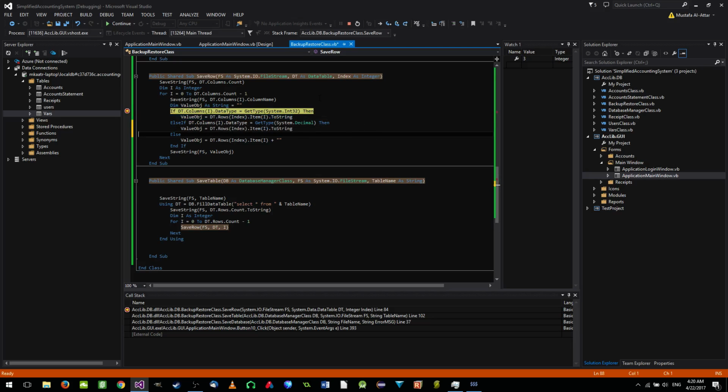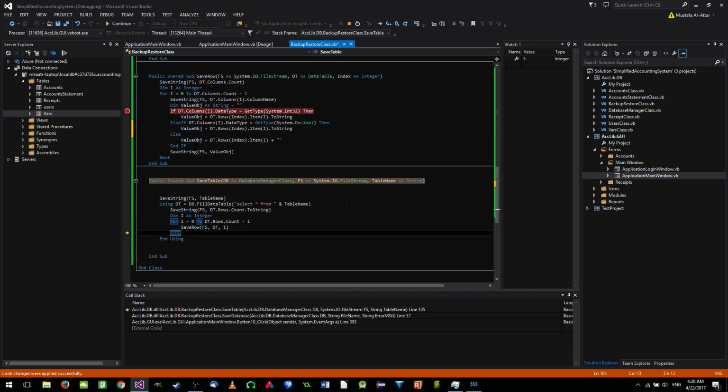Okay, so if it is an integer or decimal, just call the ToString, and yeah, it worked perfectly well. And it is working well.